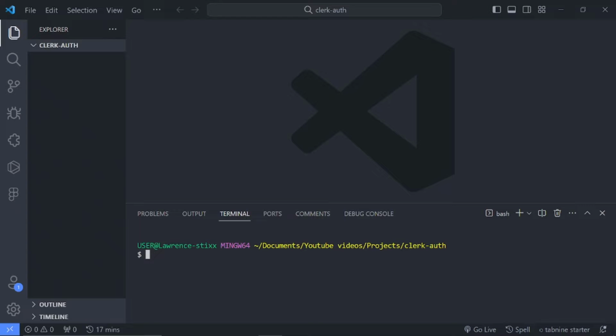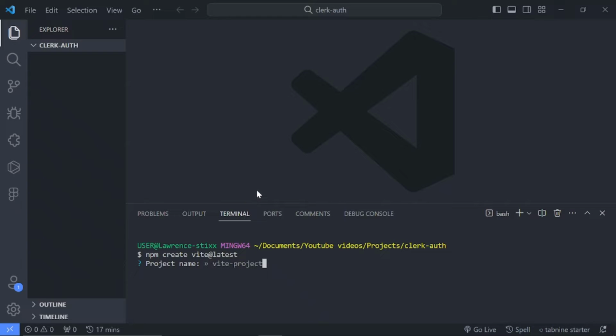We're going to be using Vite as our tech stack, and Vite is a build tool to create React applications, like create React app. So let's just install it and say create vite at latest. Just give that a minute.